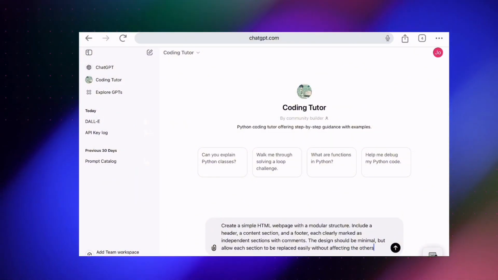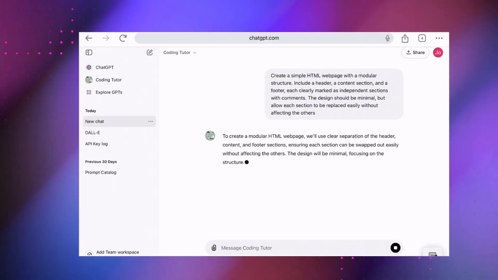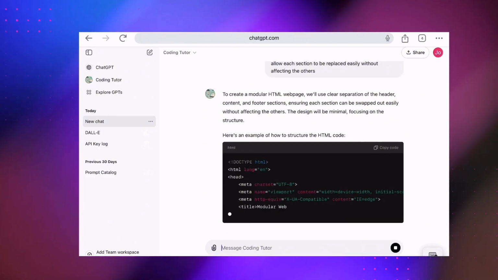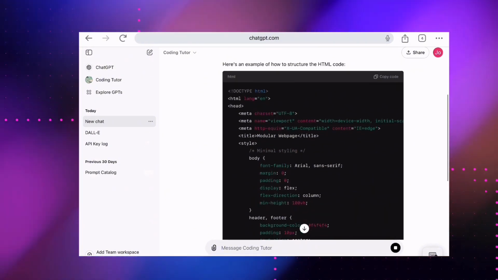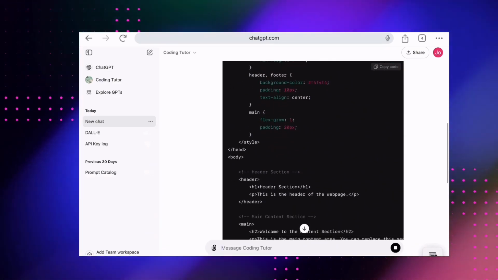We'll run this prompt in the chat interface of our coding tutor. If you're following along, you can find the detailed steps on how we created the coding tutor in last week's tutorial. You can also paste this prompt into ChatGPT without needing a tutor agent. Just note that the results format may vary.